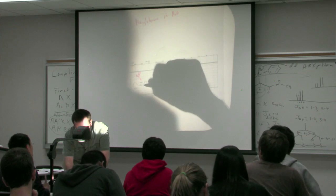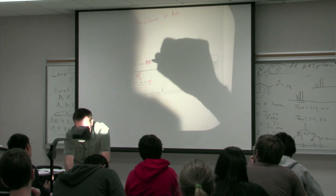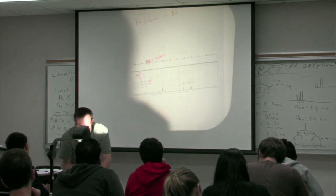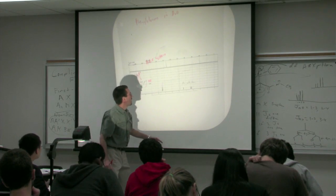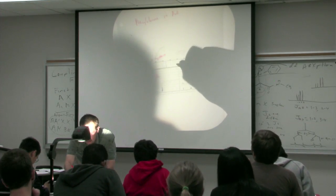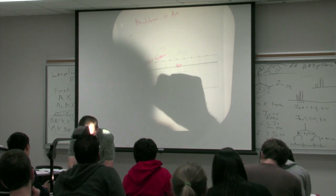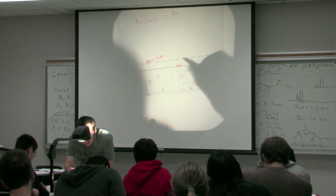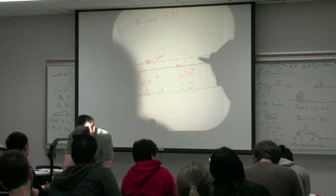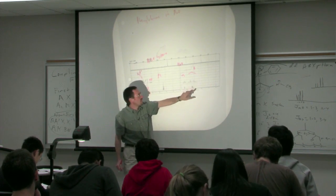So what remains in this system are the two methylenes and the methines, so this is an ABX system. And so you see coupling here, and this is your phenyls, and this is your HOD, and this is your alpha proton, and these are your beta protons. And so this is a very real example of what I've sketched out.